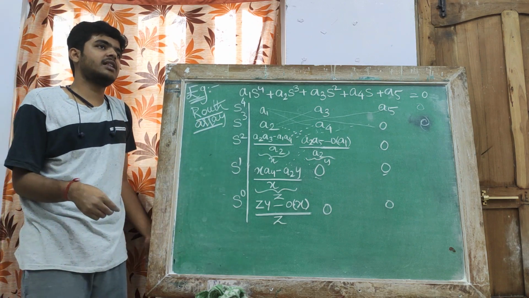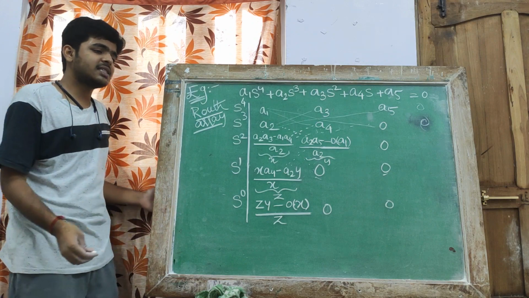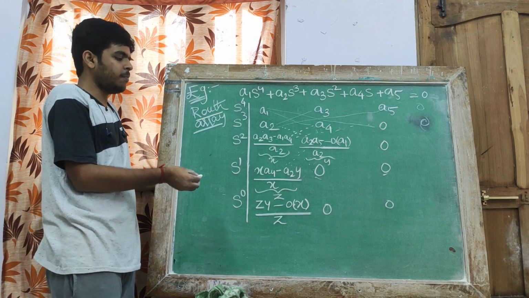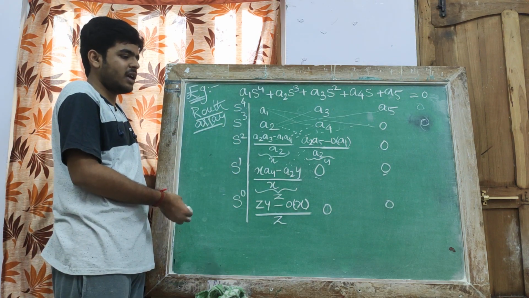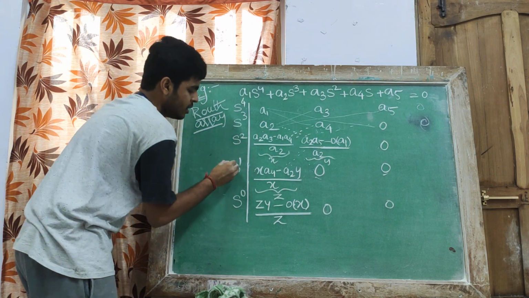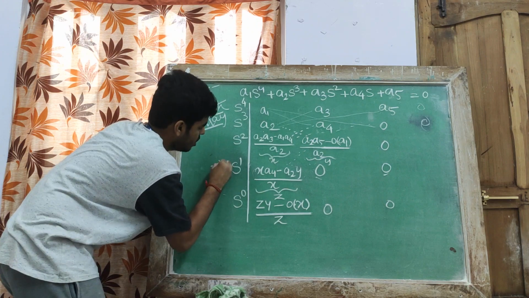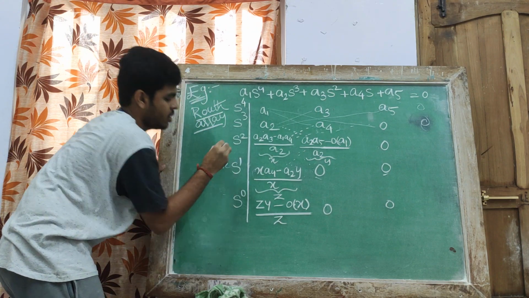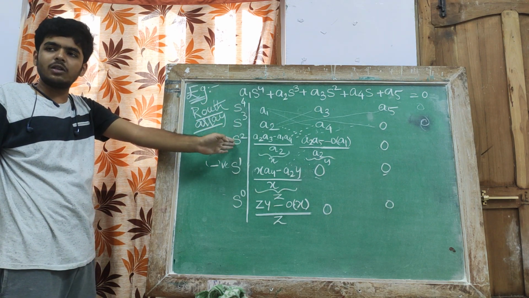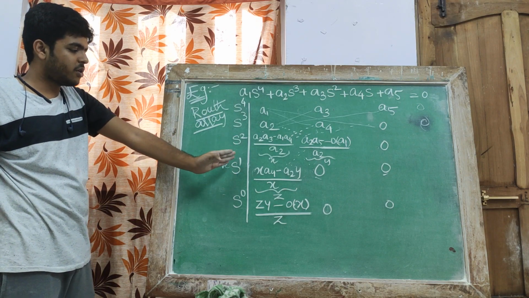So we have said in the third point, in the previous part, that if any sign change occurs, then the particular system is unstable. So here, for example, in this particular Routh array, if I have got a negative sign here, we'll take this whole part as negative. If we see from here to here, it is positive. From here to here, it is positive. From here to here, we are having a sign change. So from positive to negative, we are getting.